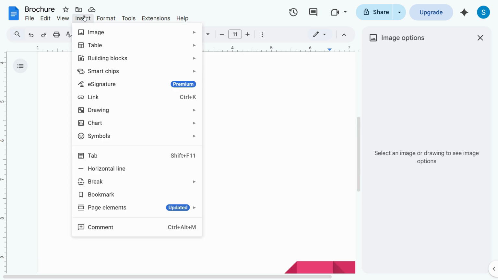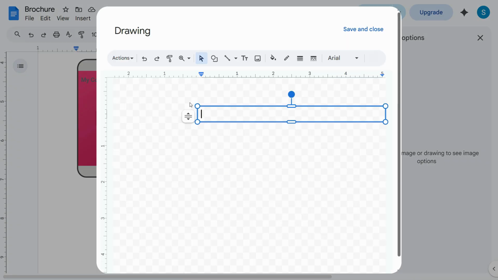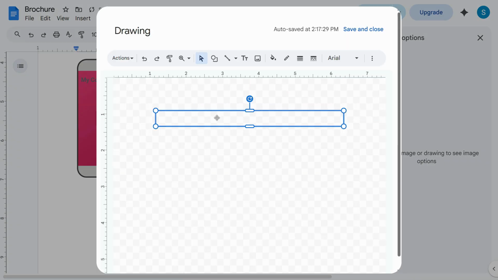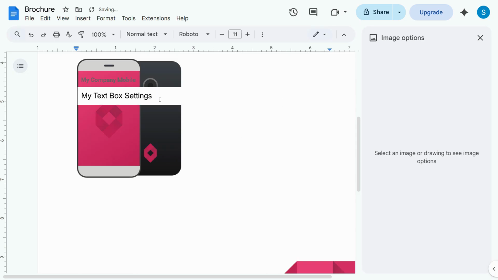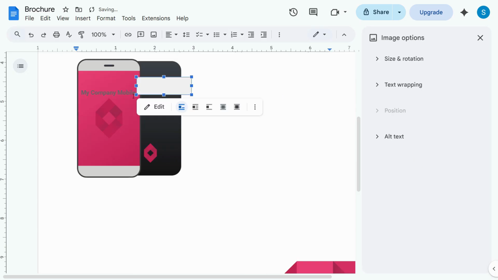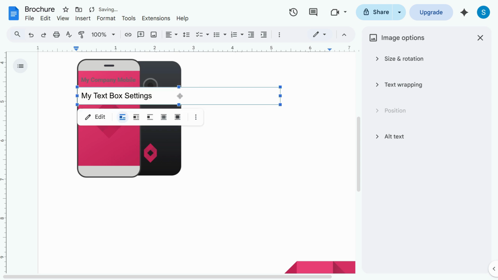Also, you have another option if you want to insert some kind of text box that doesn't need this setting. You can click on insert, click on the drawing, click on new, and basically you can insert a text box here and say my text box. And here basically you can format it. Let's say we want to format it in white. Let me just save and close this in order to see the sample. Yes, we can. The text box is set in white.